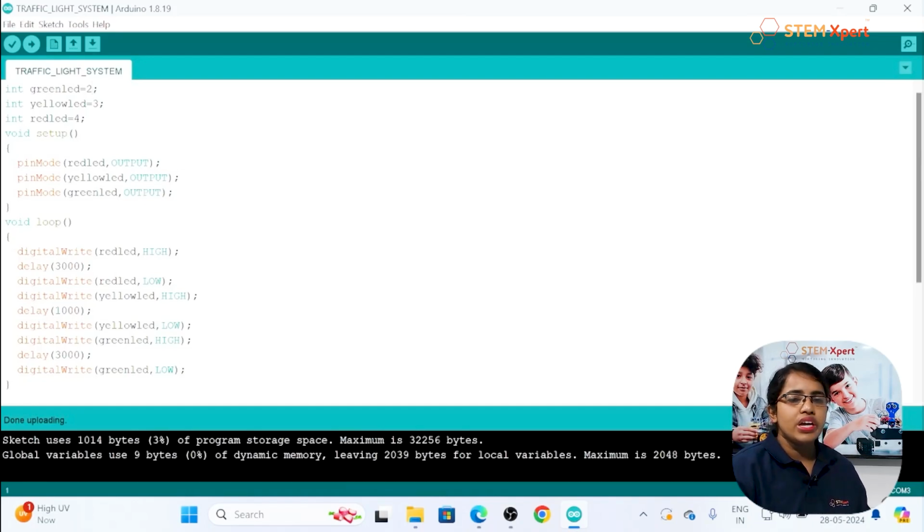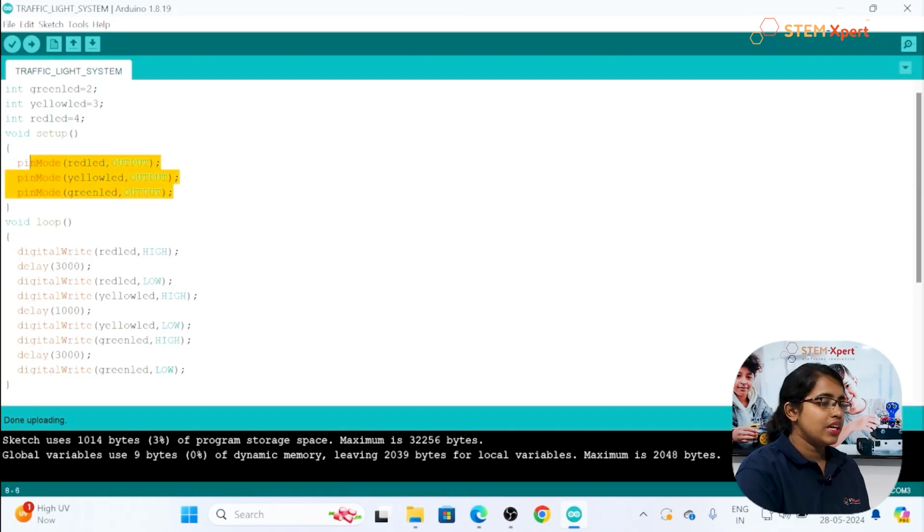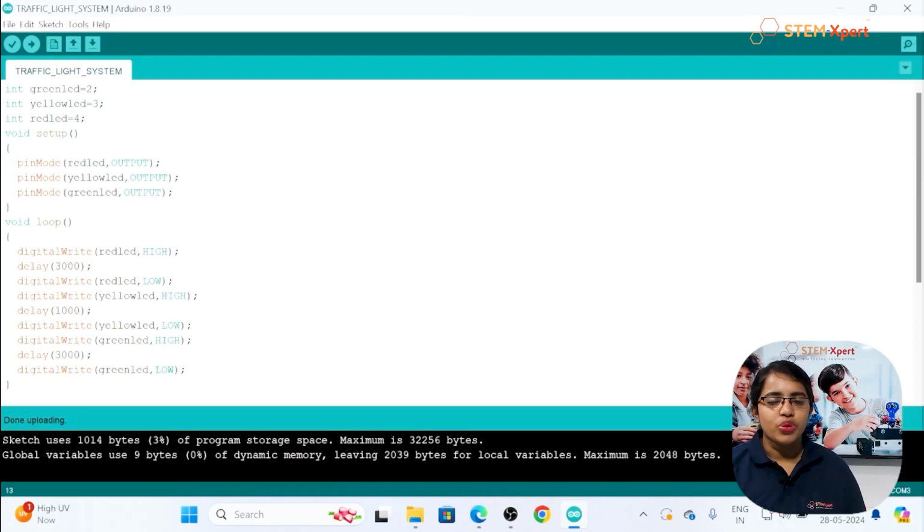Okay, that's why at the starting time the global variables are declared here, and we set up the 3 LEDs as output: red LED, green LED, and yellow LED. And first we turned on the red LED for 3 seconds. So when the red LED turns off, the yellow LED will turn on. Okay, so when the yellow LED turns off, we just start to turn on the green LED, and this process will repeat continuously. So we got the output like this. So this is about the traffic light system.